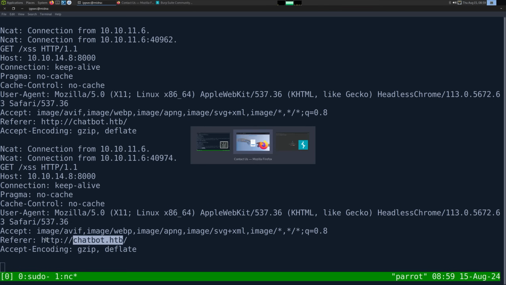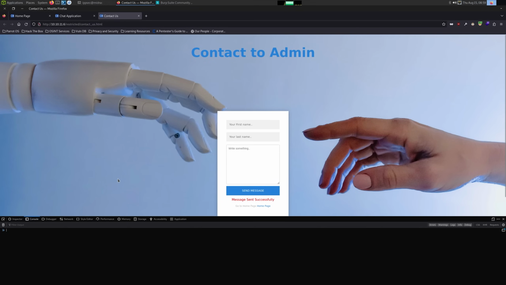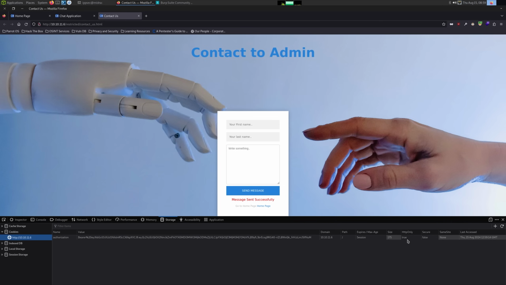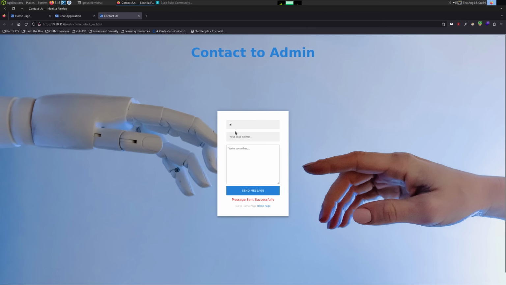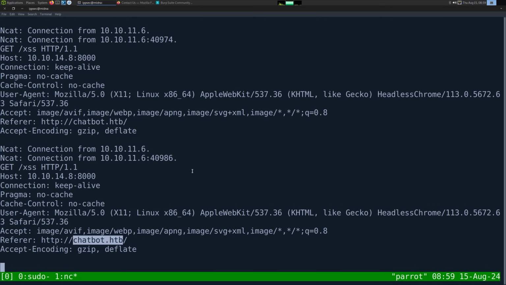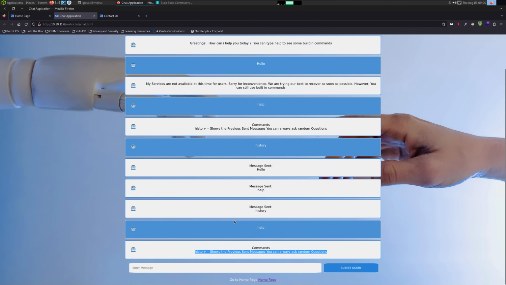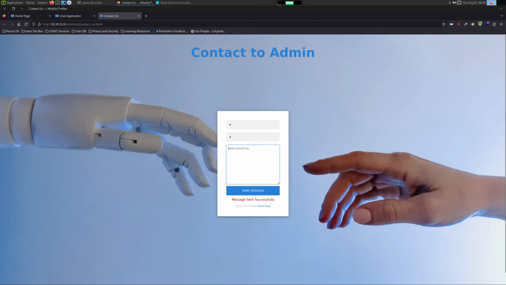Since I can see there is cross-site scripting here, the first thing I want to check is how the cookie is stored. Because if it doesn't have the HttpOnly flag, I can just exfil it with document.cookie. But HttpOnly is set. So now I'm thinking I have cross-site scripting, but I have to make the user's browser do something. I've already ruled out the password reset because we need to know the old password. There is this chat application. If we say history, we get all the messages sent. So we have to build a cross-site scripting payload to get the history of what this user is sending.